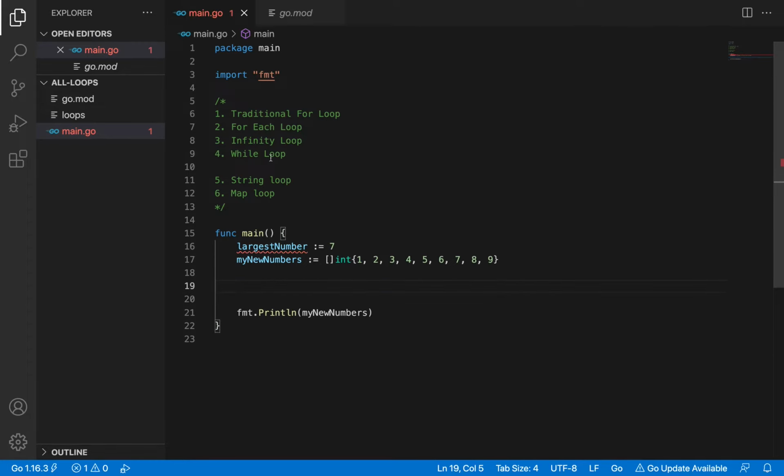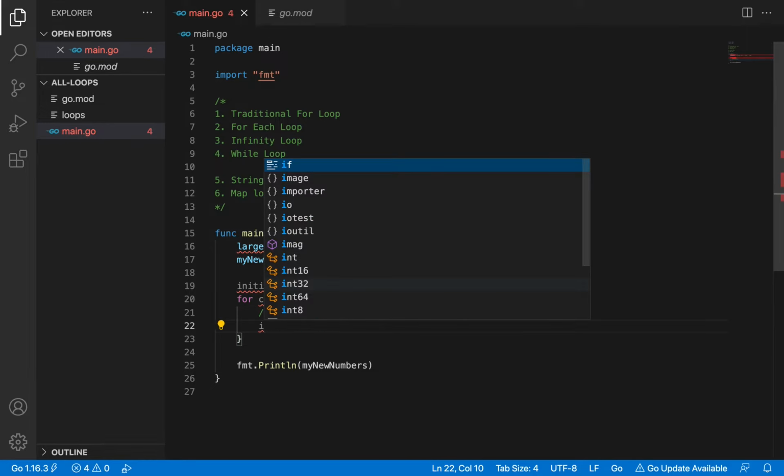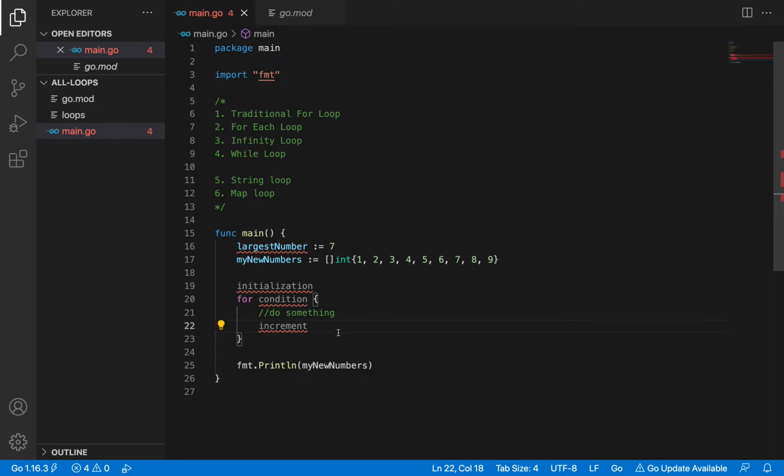Before we go ahead and check out the infinity loop, I want to take a look at the while loop, because we're going to do the same thing that we did in the previous two loops with the while loop as well. So I'm gonna write for, yeah, every loop is a for loop, right? Let's define the construct first, like how to do this thing. So initialization goes up here, then we have a for, then we have a condition, then we do something, and after that we do the increment or the post loop evaluation goes in here, right?